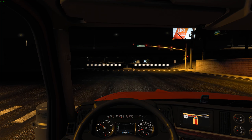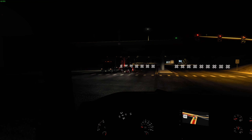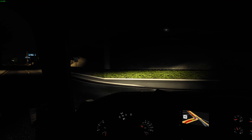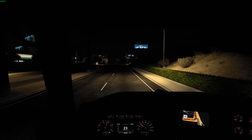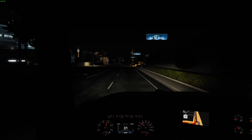I might think about adding some more truck mods to the game, but we'll just have to see. We'll wait for the lights to turn green and get going. We're still technically in the city so the speed limit is 35, so I'm not going to push it just yet.